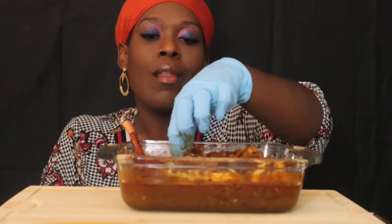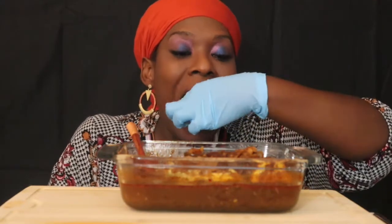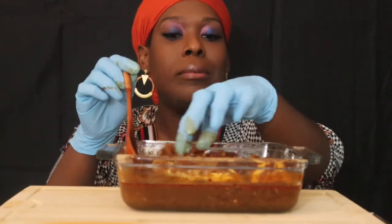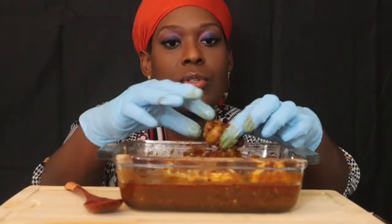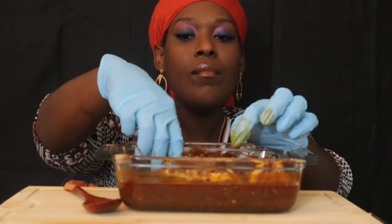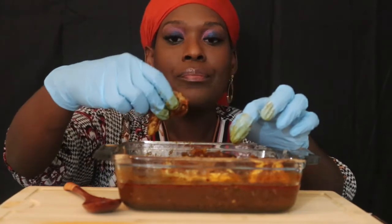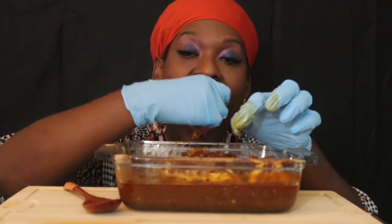Tastes so much better when you can suck the sauce out. So good. I don't know why I'm using this. I got gloves on and everything. I don't need that. It's a piece of crab.